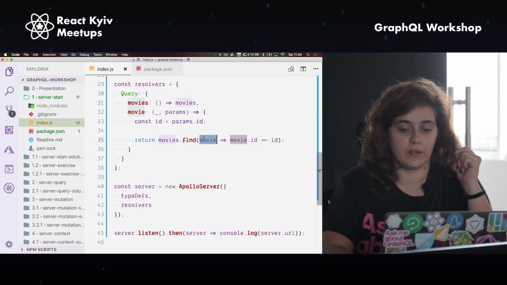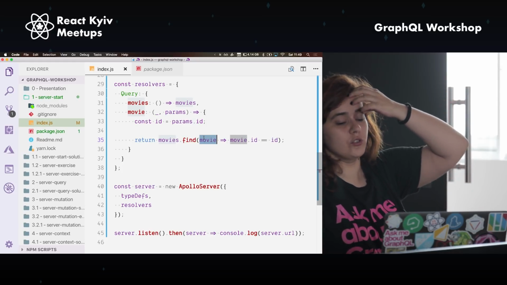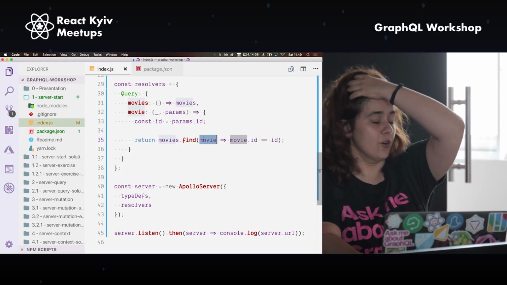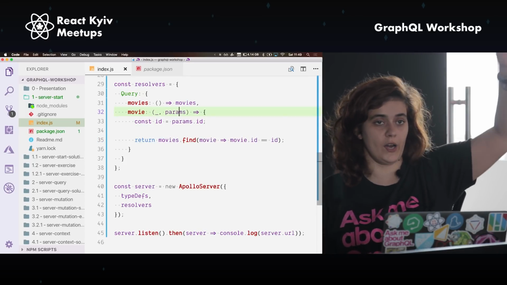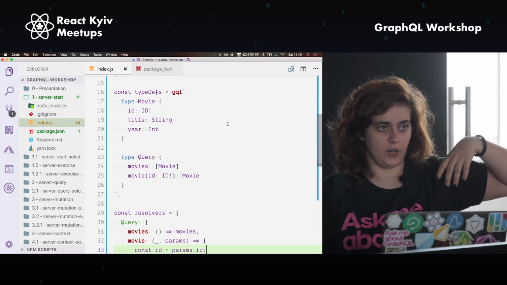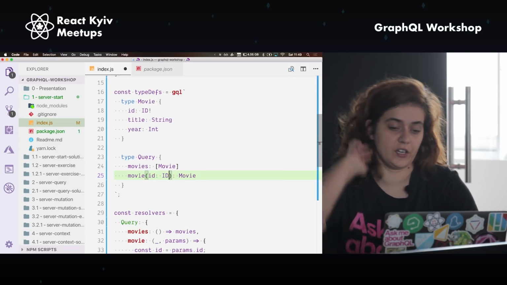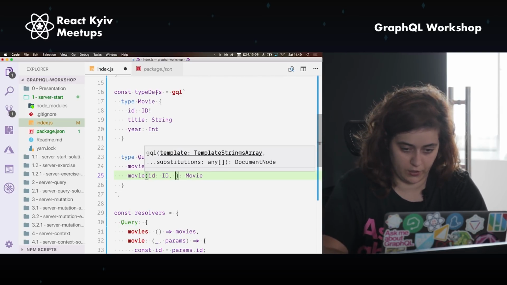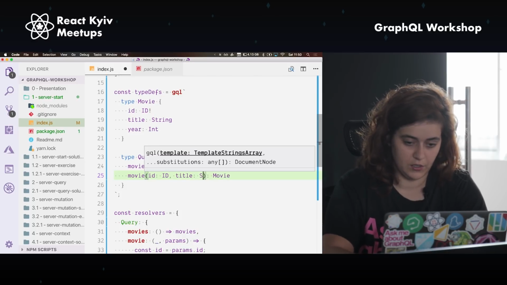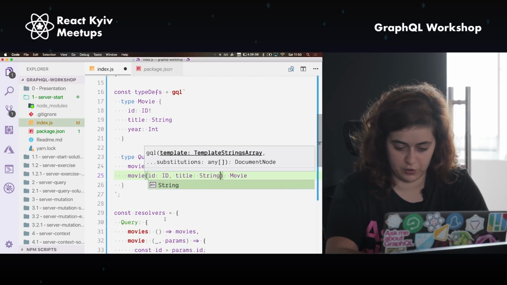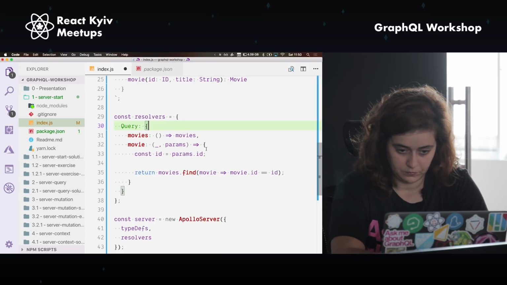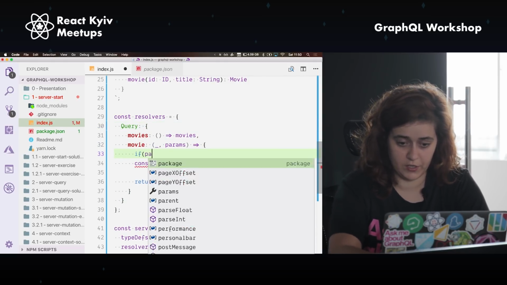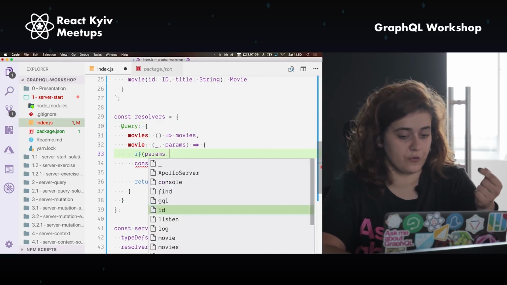So this is how the resolvers are usually just functions in an array. So you have an entire array and you want to resolve something from that array. So you can do the same thing for like if you pass in the title. So I'm going to come here and also add, so ID is not mandatory anymore, and I can also pass a title. And this will be a string. But you can do this one of two ways.